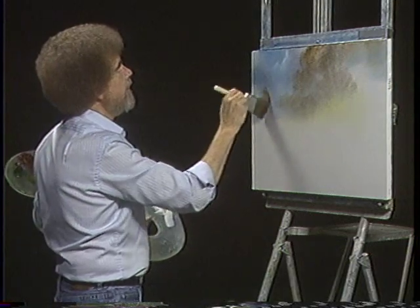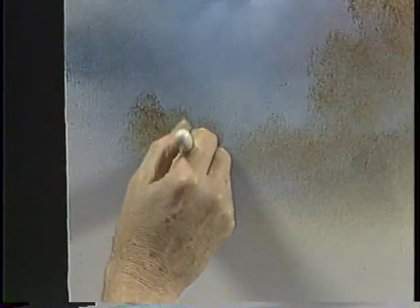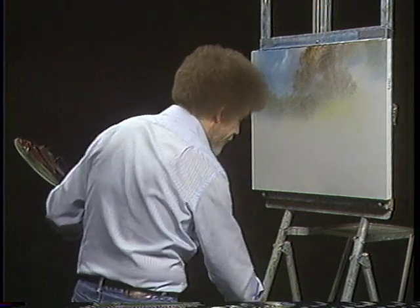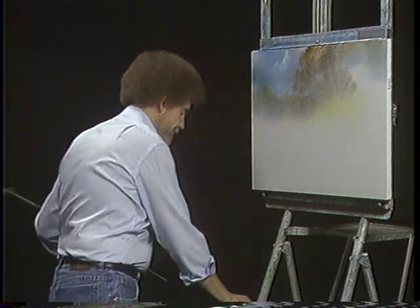All kinds of things. Maybe over here, a little more of that brown that we made. And we just tap in an indication of a little bush. And we just let them fade right on down to nothing. And when you do your painting, you may want it to be a little brighter, a little stronger. It's up to you.